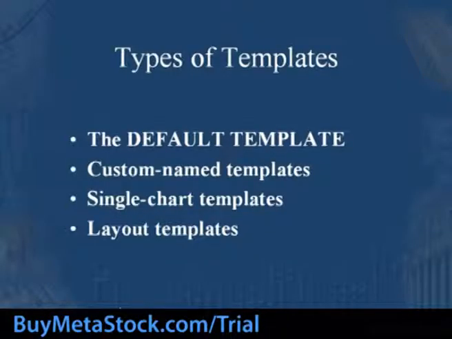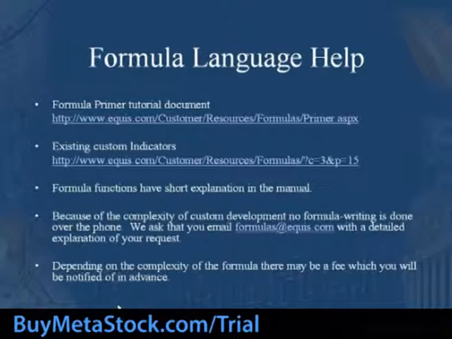Let me go ahead and switch now back to our slideshow for just a moment, and we'll go over a little bit about the formula language and how you can get some additional help if you're wanting to use it. The first thing I suggest if you're wanting help using the formula language is to start with the Formula Tutorial Primer. This is something that you can find on our website, and here is the link. You can also simply go to the equus.com website, click Support, and scroll down near the bottom. You'll see a link for the Formula Primer there as well. This is going to walk you through a tutorial of the basics of using the Metastock formula language, and it's pretty effective at teaching you the basics.